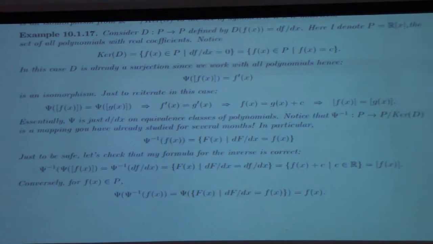mod the constant functions, then you're left with something where the differentiation operator becomes an injection by the first isomorphism theorem. And so, let's see here. Down here I actually have, oh man, I've still got the psi mapping. I should really make that d bar to be consistent with what I changed notation in the notes, and I haven't fixed this example yet, sorry. I'll have to fix it. I had psi for d bar before, sorry about that.